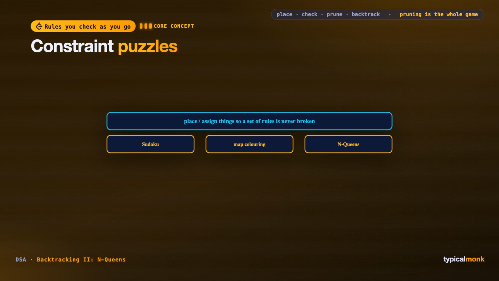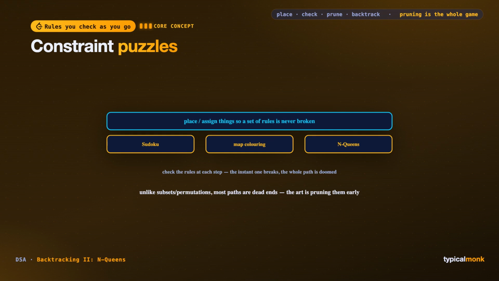Backtracking is almost tailor-made for these, and here is exactly why. As you build the arrangement, you can check the rules at every step, and the instant you place something that breaks a rule, or reach a state where no legal placement remains, you know that this entire path is doomed. There is no point continuing to fill in the rest. It can never become valid. So you abandon it and back up, exactly as backtracking does. The rules give you a natural, early signal to stop.